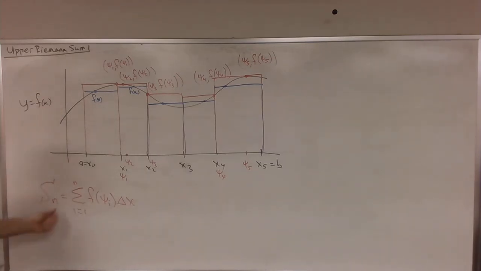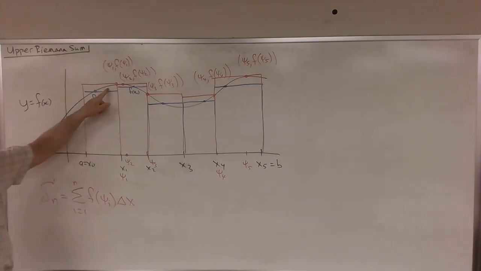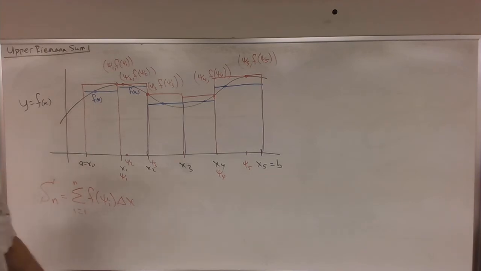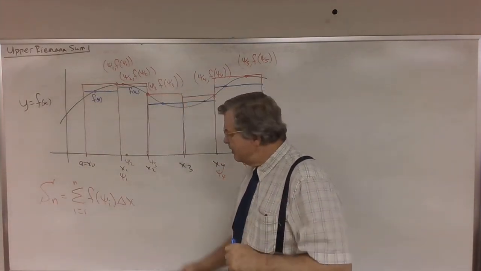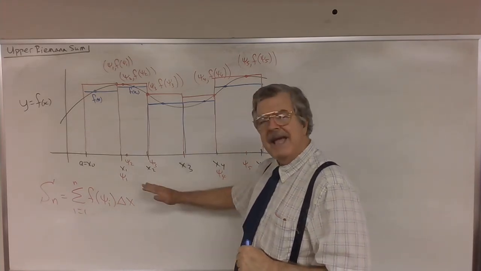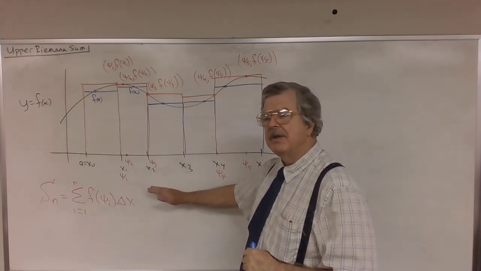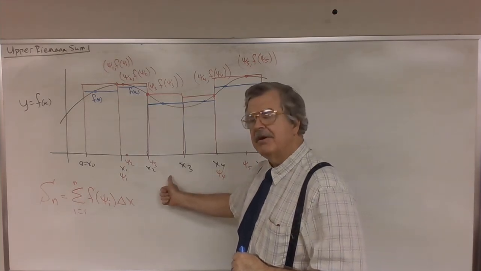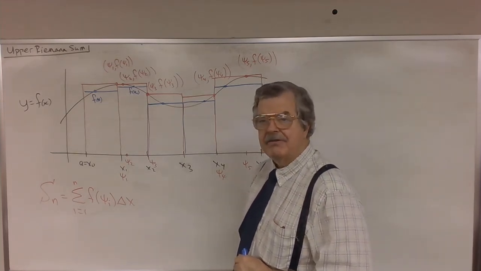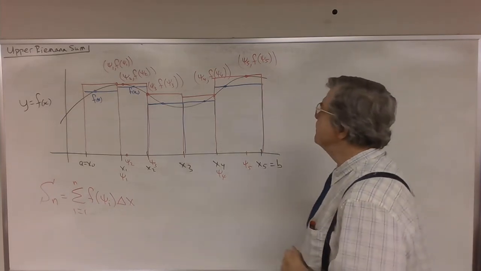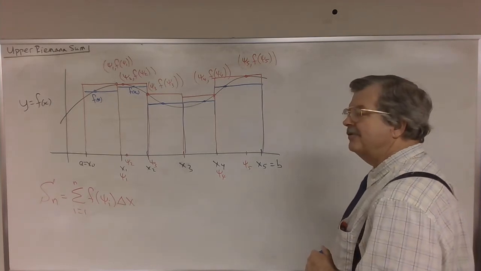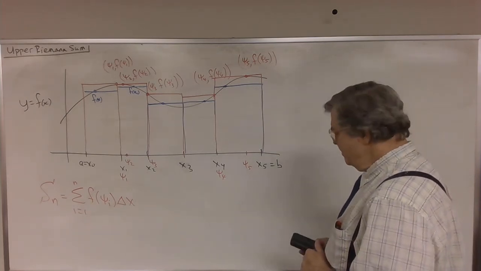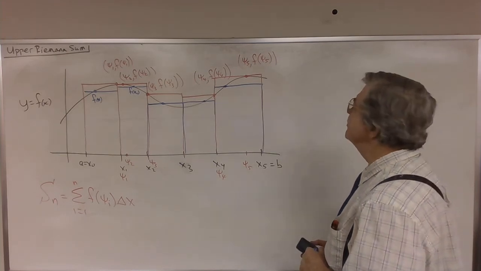So not only is the upper Riemann sum greater than or equal to the area bounded by the graph of f of x and the x-axis, the upper Riemann sum is also greater than or equal to the value of any other Riemann sum that we can create using this same partition. And that's something that we want to remember. And after I erase this, I am going to beat those points to death a little bit further.